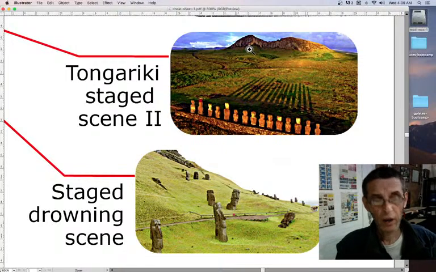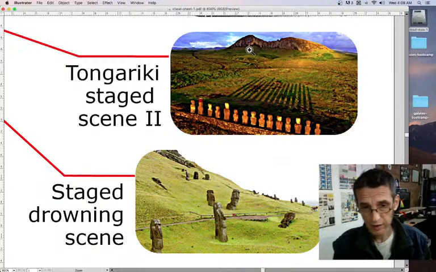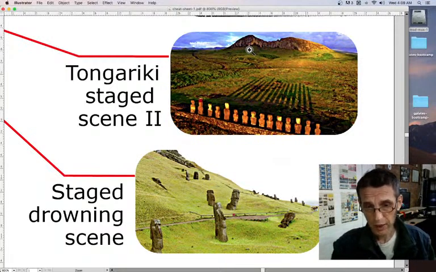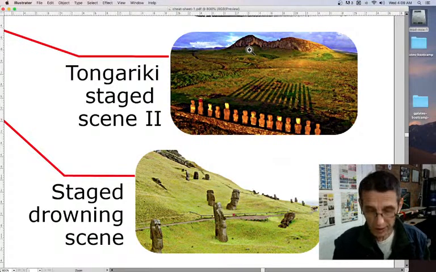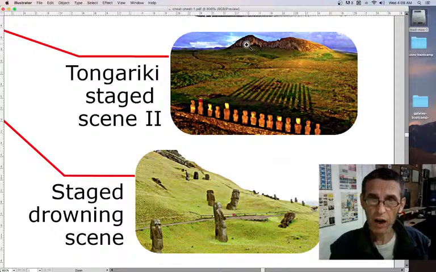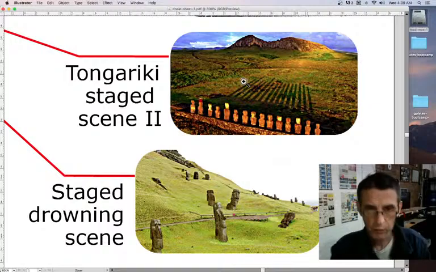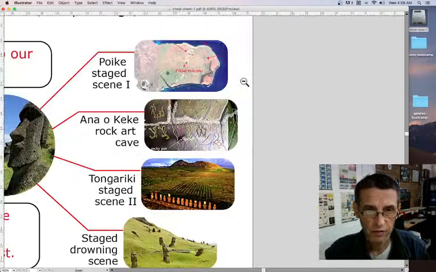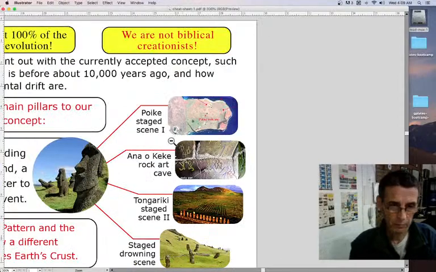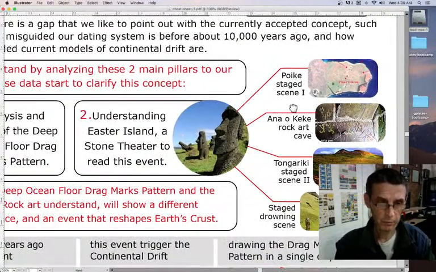I don't believe it's a quarry. It was a quarry there, and they quarried the parts there, but they did not leave them randomly. They placed them in random positions so they seem to be drowning. There is even an old moai here, an old man, that seems a non-related tribesman watching this event. If you look into our papers, you see more detail about this sequence of events, which we describe in the Easter Island papers.